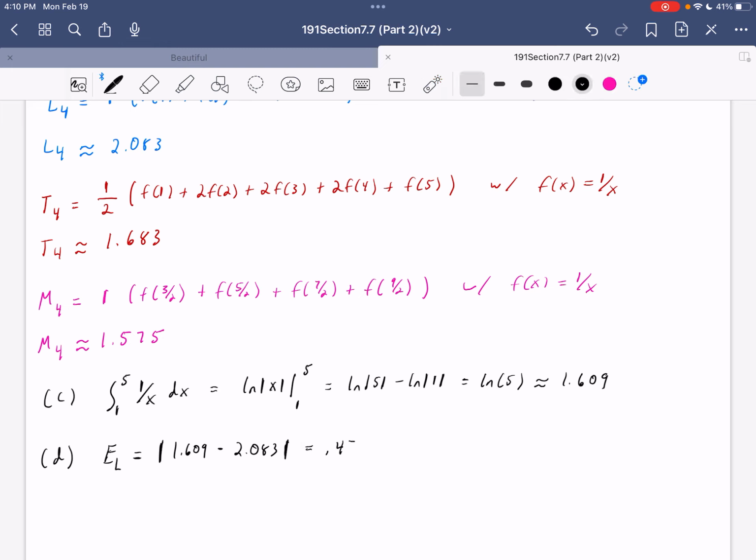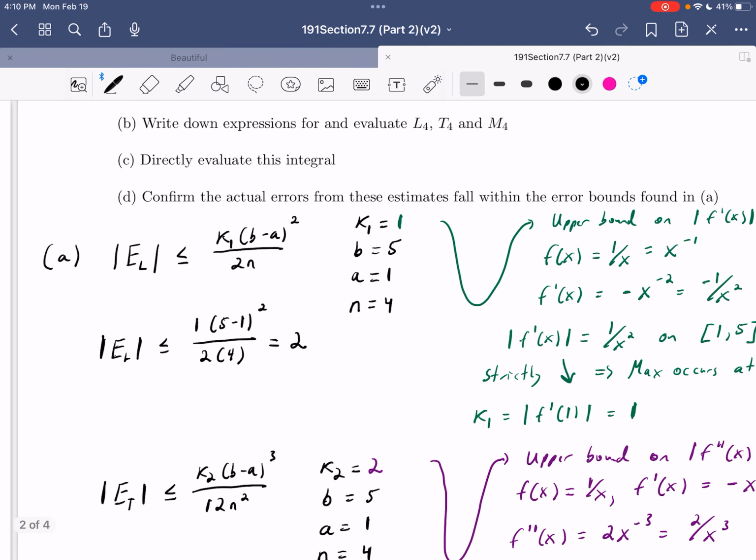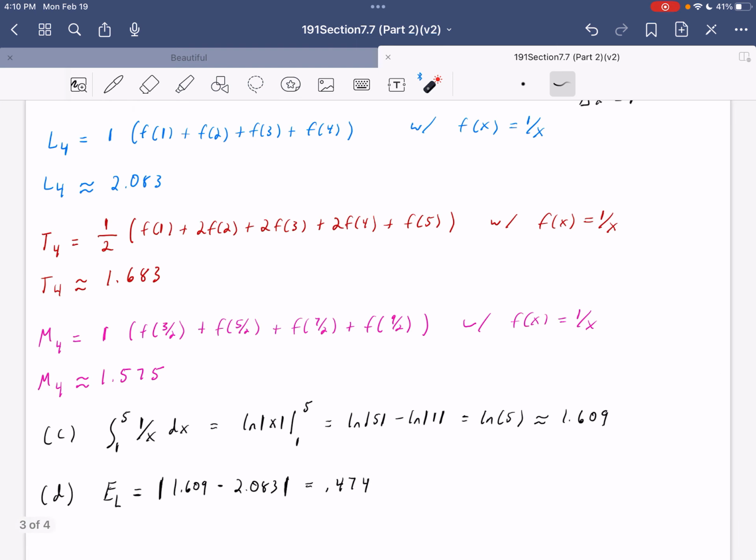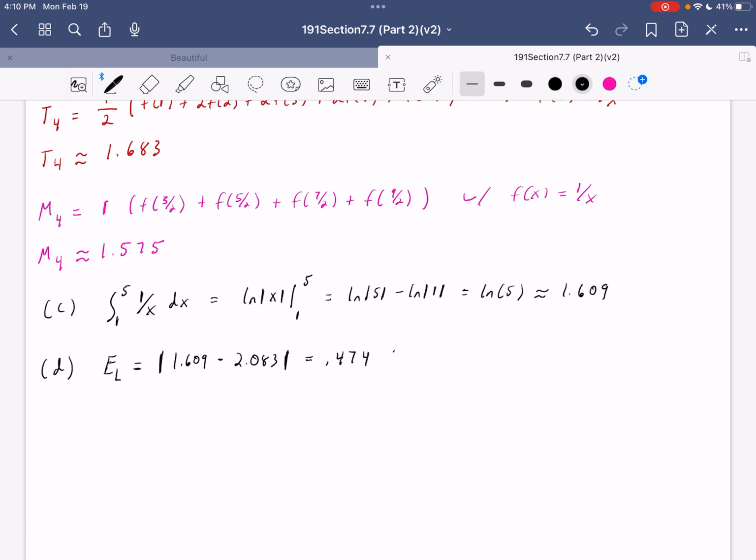And if we go ahead and do that, we will see that that error in magnitude is about 0.474. And if we look back, we said over here that the worst case scenario would be 2. And of course, 0.474 is less than or equal to 2. I'm putting a little check mark there to confirm that that's true, right? But of course, the whole point of those error-bound formulas is that it guarantees that this actual error will be less than that error bound every time. That's not something we need to check or confirm. This is just to demonstrate the meaning of the error-bound formula here.